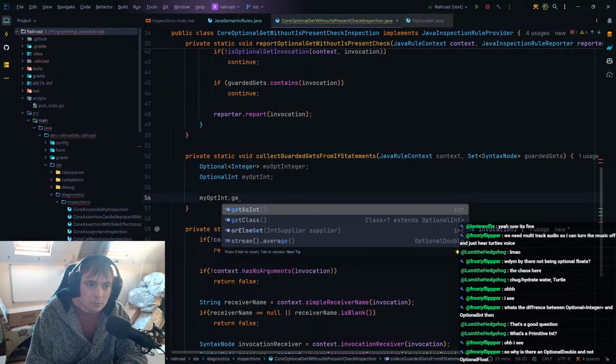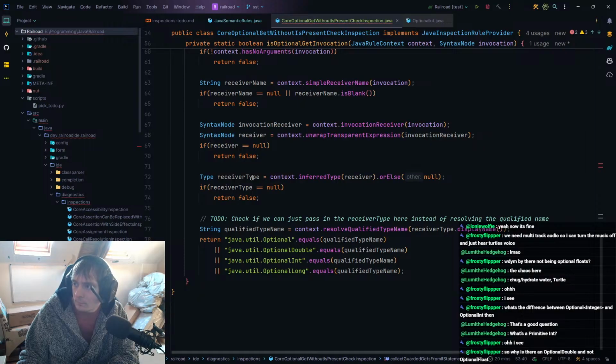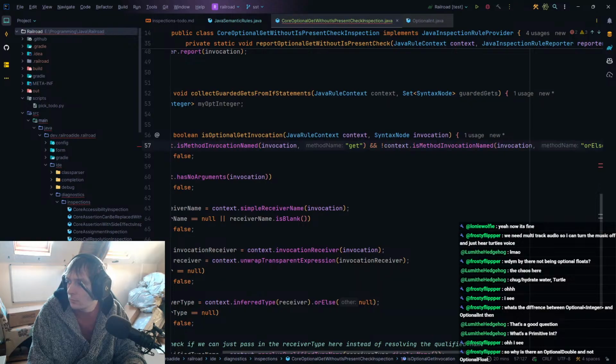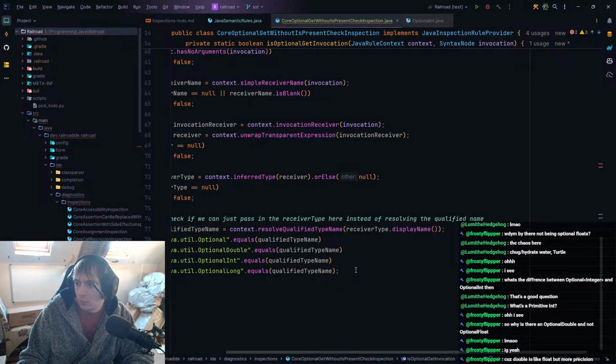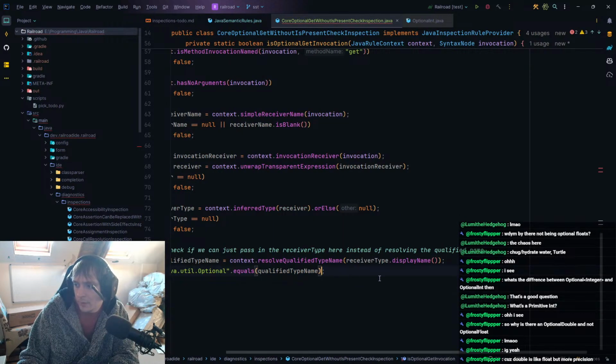So why is there an optional double, not a float? I don't know. I guess you would just use a double for a float. But this isn't going to work, because they're not called gets. That's the problem. It's get as int or... Okay, we won't do those for now. We'll maybe come back to them.